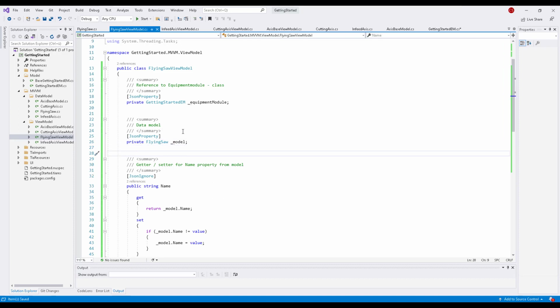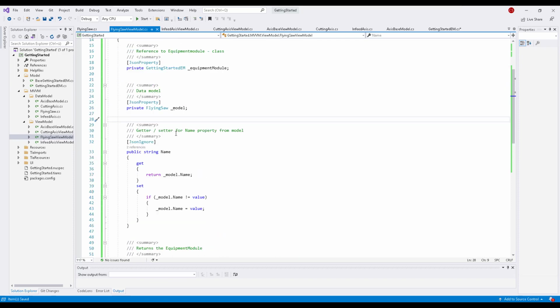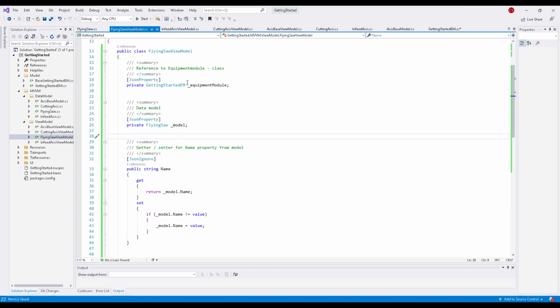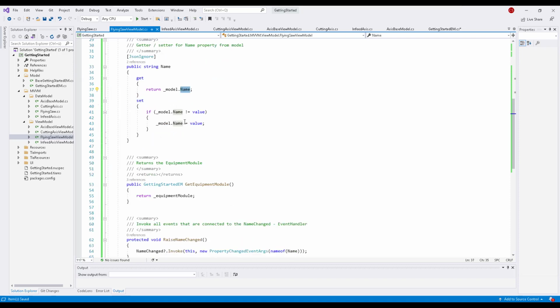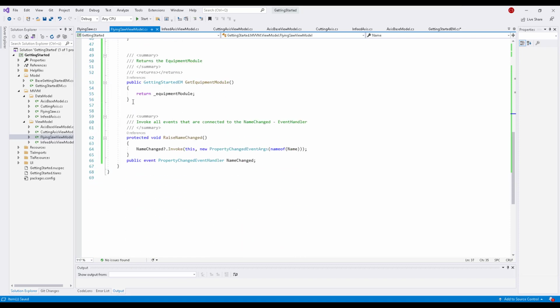But I think so far it's quite easy to follow all the steps we did for the flying saw view model. So we have a property for the equipment module, a property for the model. So far we have a getter and setter for the name from the model, and a get equipment module function to return the equipment module. And here now we have this event handler.